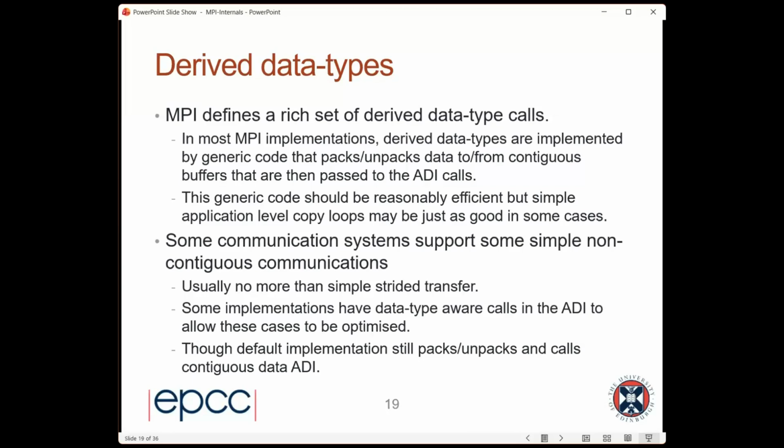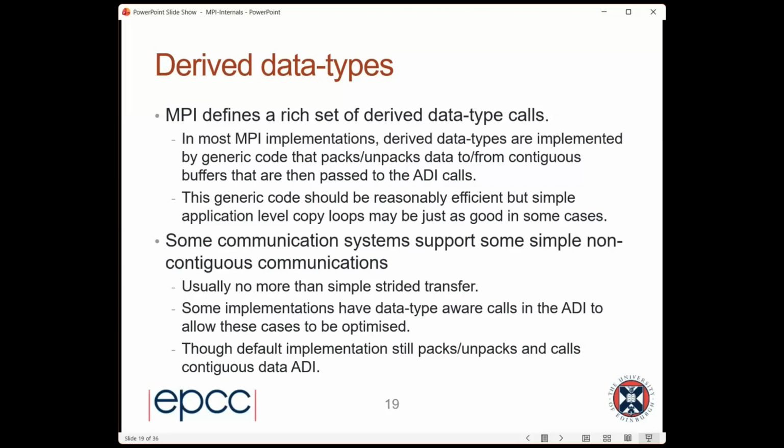When I teach my MPI course, I say to people derived data types are nice because they avoid you having to do copy in, send, copy out. You can directly send and receive these higher level, more complicated data types. Under the hood, MPI is probably doing the copy in, copy out for you. However, it's more elegant. You might argue that your own copy in, copy out might be more efficient and worth doing, but that's worth knowing.